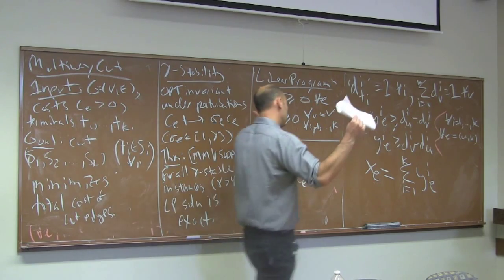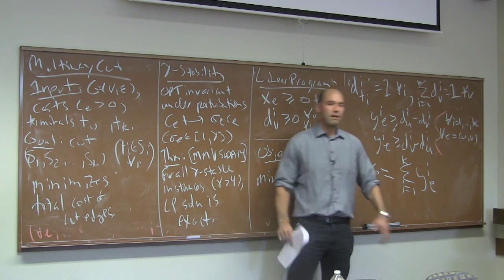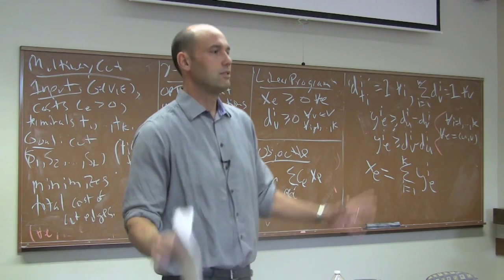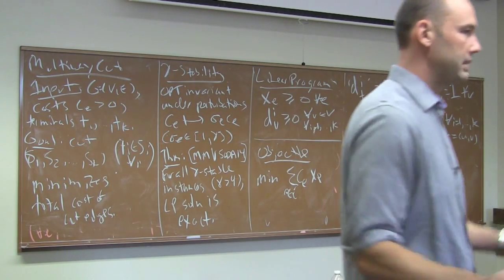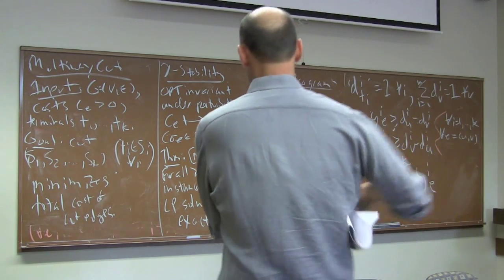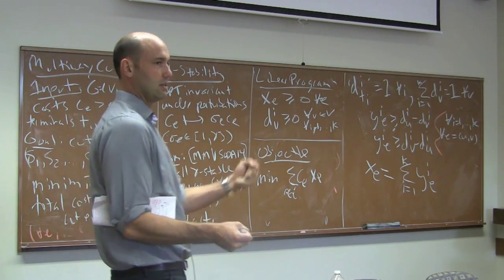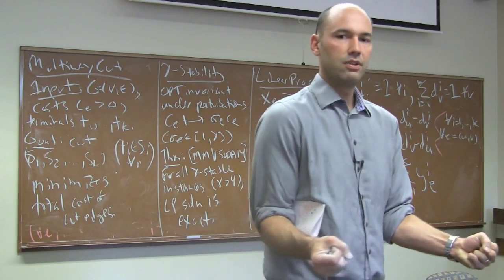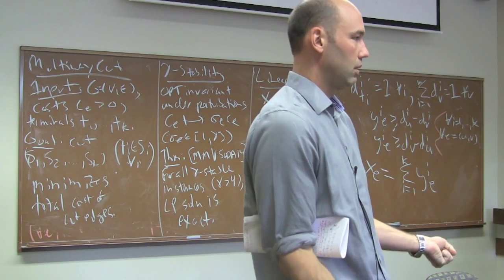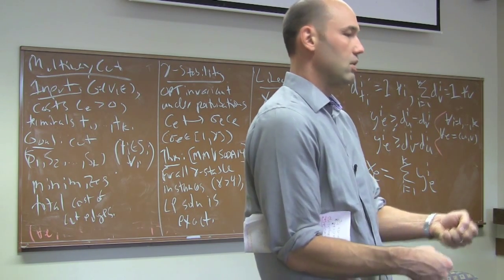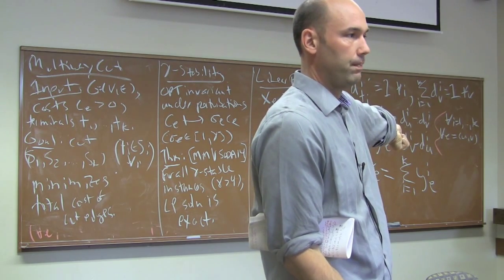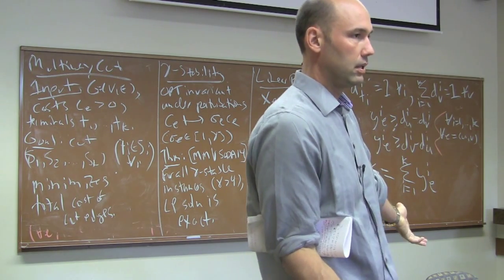So how should you think about this? Well, again, remember, whenever you're trying to interpret the linear relaxation, think about what the intended semantics are for an integer solution. Always anchor that in trying to parse these things. So the intended semantics would be, suppose you have a vertex that's in group 7 and another vertex which is in group 10. That means the edge between them got cut for sure, right? So we want the fact that they're in different groups to force us to set xe to be equal to 1. Okay, that's what we're trying to accomplish.